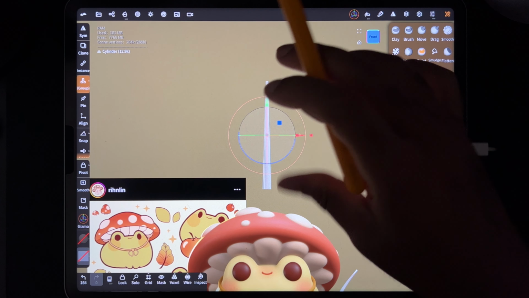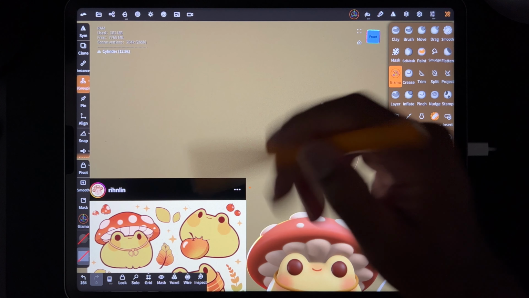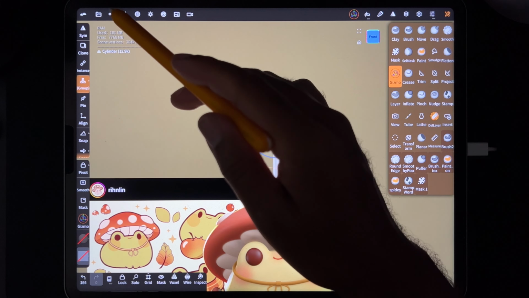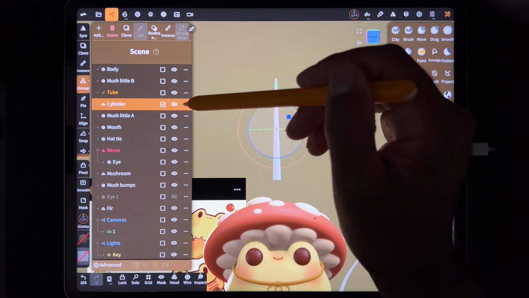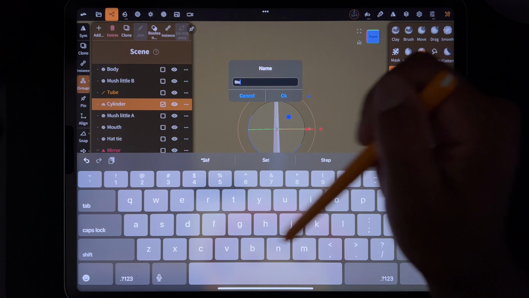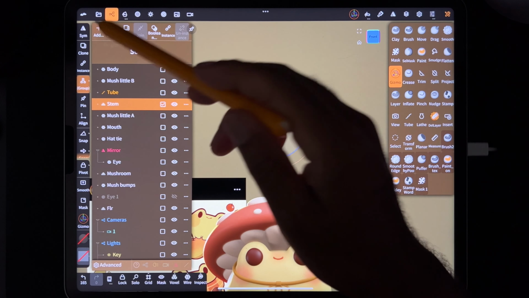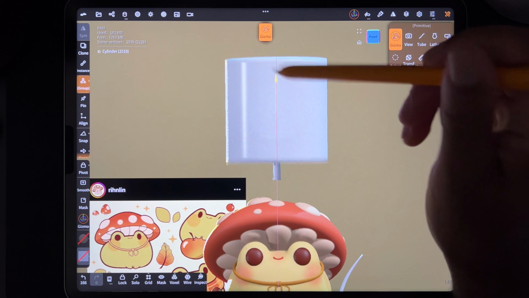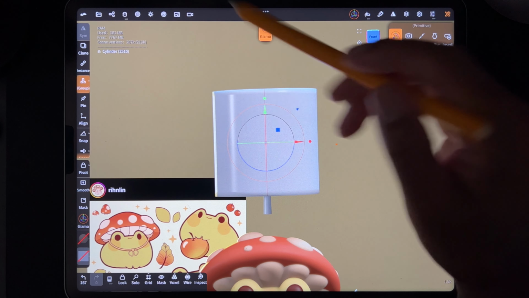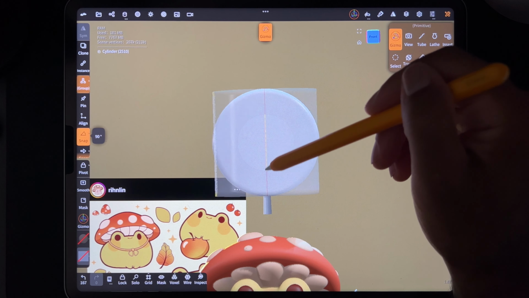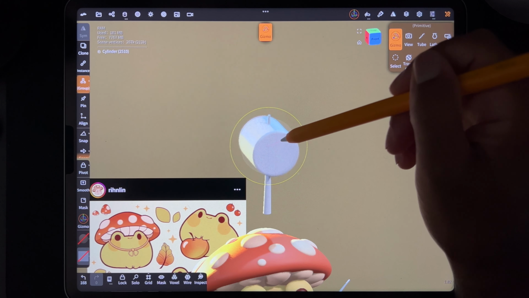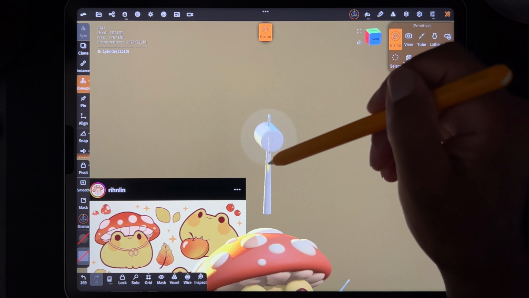The beauty with something like this, if we look at this little plant here, it looks like it's all the same shape. So I'm just going to name this stem, and then I'm going to add another cylinder and bring it up, and this will be our, let's do snap and bring it towards us, turn snap off. So now I'm going to bring this to the top.